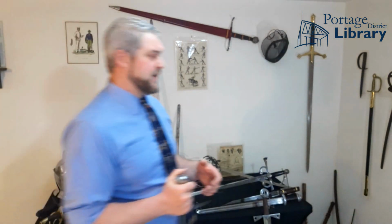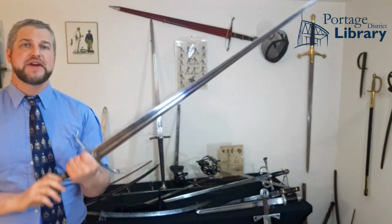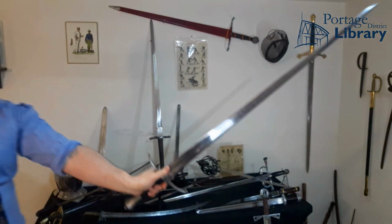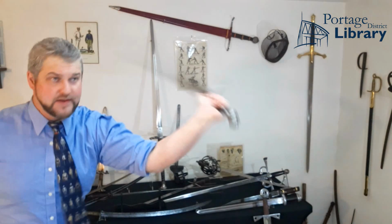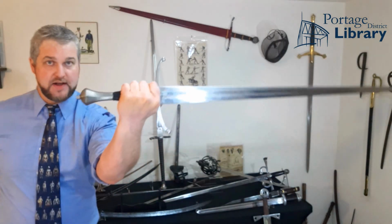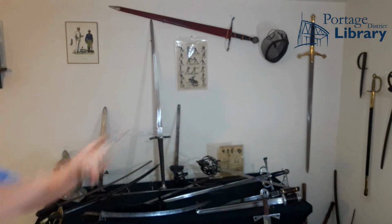One thing that you start seeing is, I'm going to bring back this one, hand and a half swords. And this hand and a half sword has lots of different designs for different uses. First of all, it's light enough that I could easily use it in one hand to do one-handed fighting techniques. But if the situation called for it, I could put 2 hands on it because it has a longer grip and a longer blade that's incredibly light, and I could use this weapon like a short longsword. It becomes the all-around utility weapon that you could see lots of different soldiers on the battlefields holding.